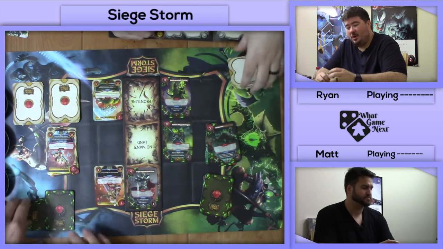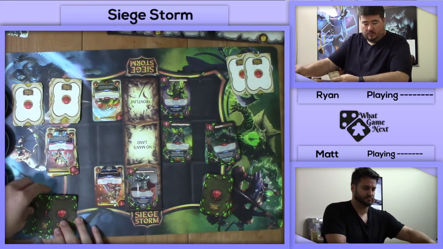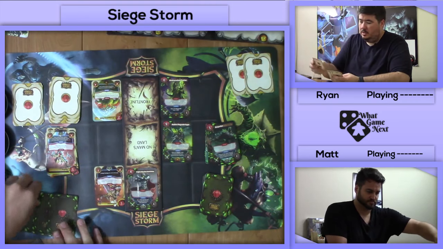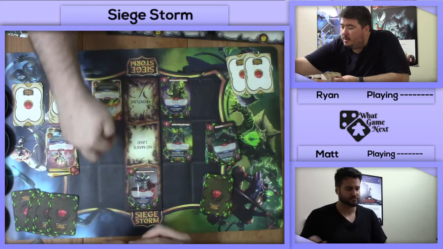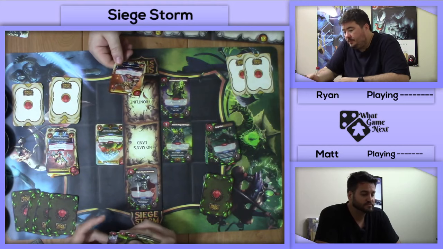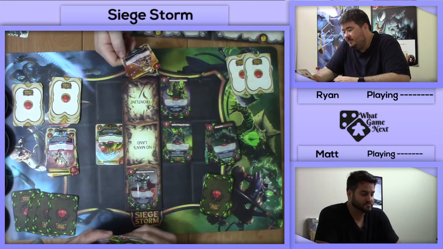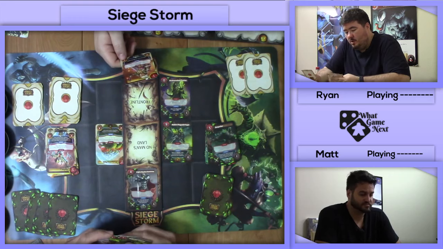No, I'm good. Okay. So I will ready my stuff, and I will draw 2. And then I will move my stuff up. Alright. How many cards do you have in your hand? 3. Do I want more cards? Kind of. I like cards.